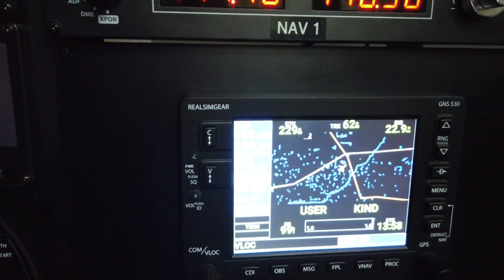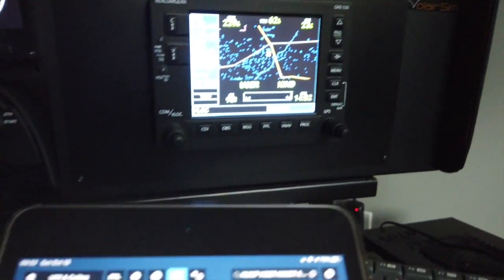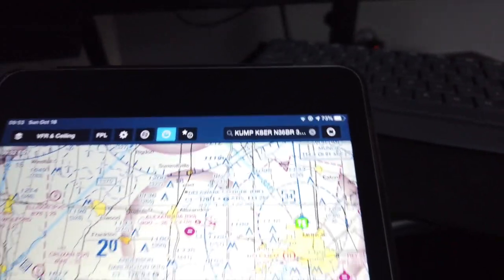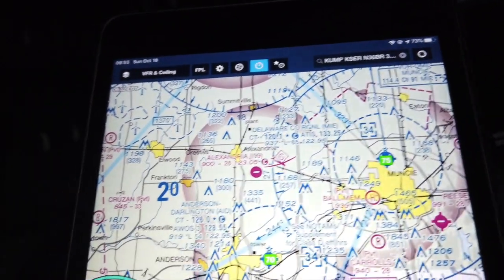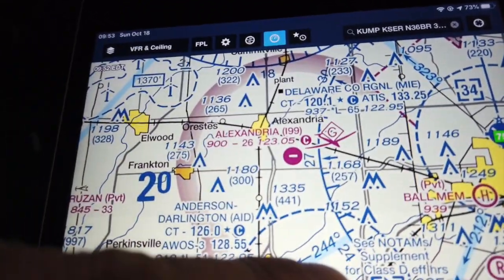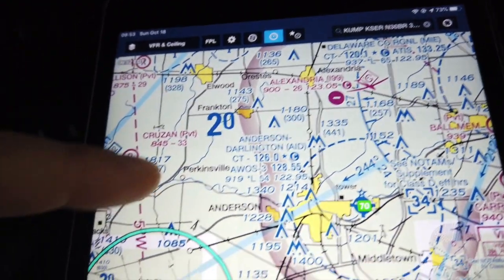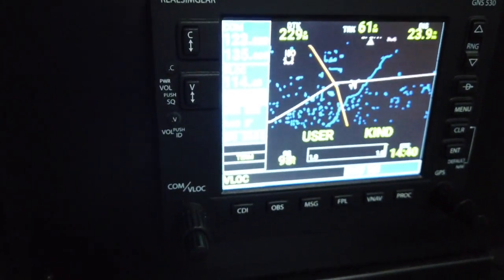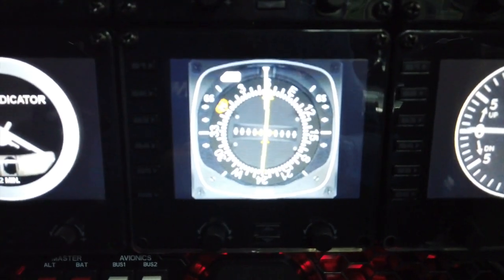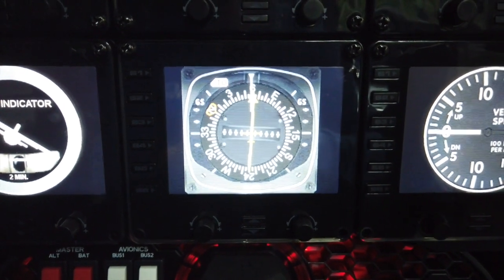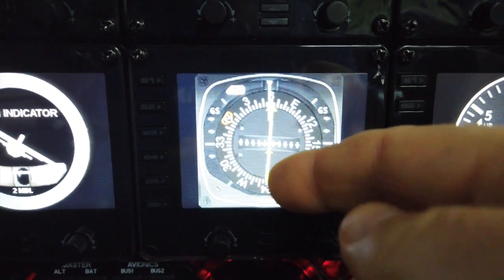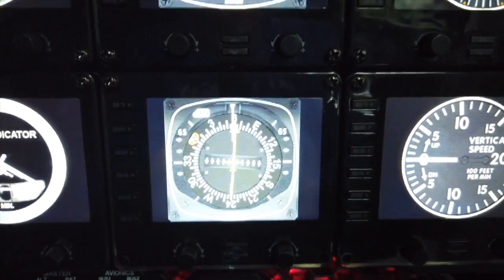Well, that's not right, unfortunately. If you look at the foreflight and see where the airplane is, and Muncie VOR is right over there, you can see that this is about what, 240 radial. In fact, there's an airway that goes 244 right here on this kind of radial from the VOR. There's no way in hell you're on the 2 radial from MIE. So something is not implemented correctly here, as corroborated by my HSI. You see, I'm in with a TO indication, with the tail of the pointer pointing to about 240. So that shows that we are indeed on a 240 radial.